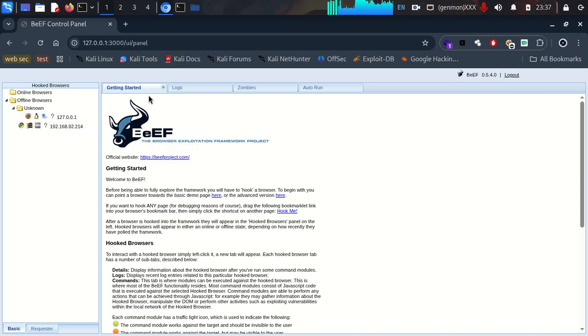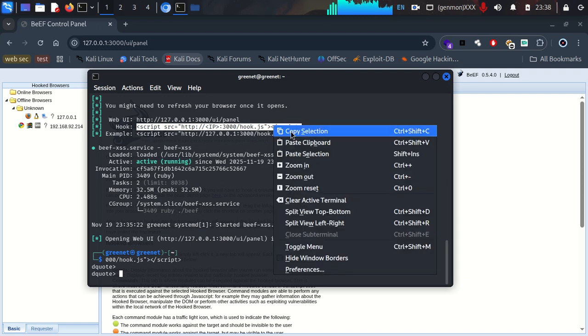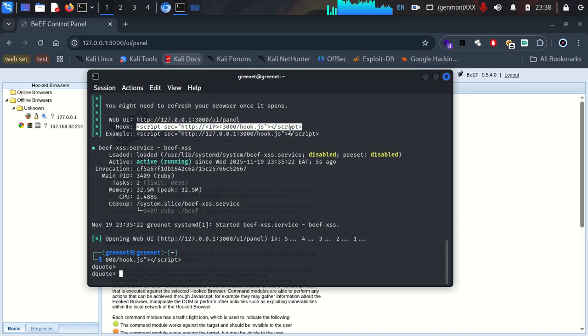Now, since we have our hook that we can go on and inject in our website, all you have to do is to copy this script and we go to our website. So I can go on and copy this from my terminal. Then we need to have a website which we can inject this hook in. In case you are somebody who just unnecessarily opens up links you just come across, or somebody sends you a link and you just open it up, you may find yourself a victim to this kind of attack.